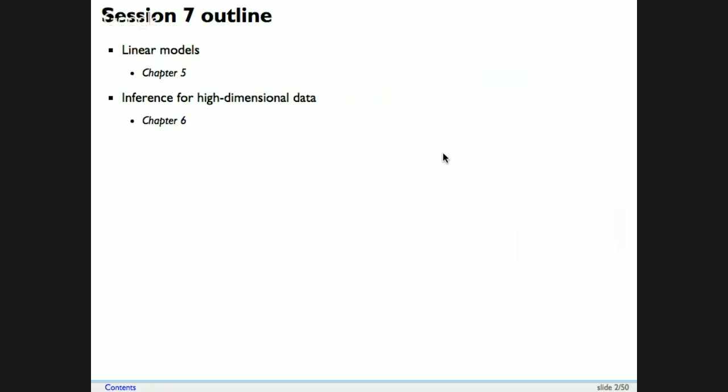This is a big topic to try to fit into one class, so it's going to be a fairly conceptual and rapid overview, hopefully enough to give you some framework to go in deeper and tackle the linear models that you need to use for your research. We'll spend most of the time on chapter 5, the linear models section, just picking and choosing from there. And we will very briefly, in a few minutes, touch on high-dimensional data.